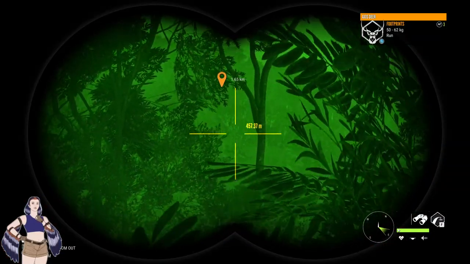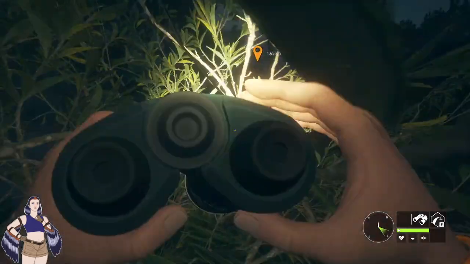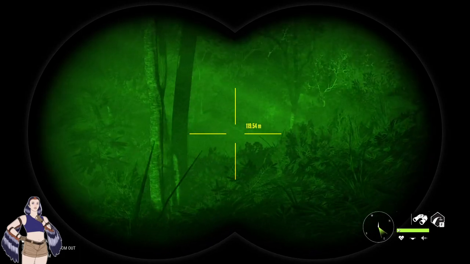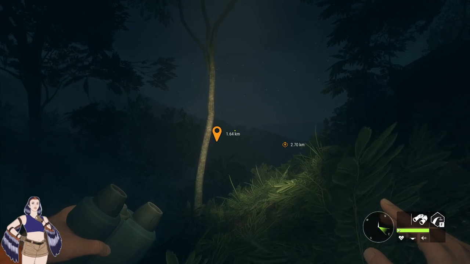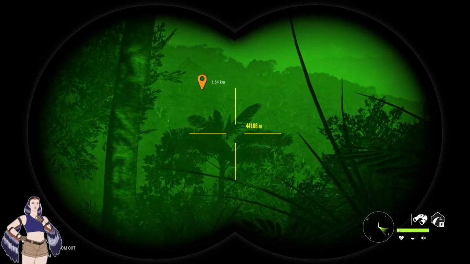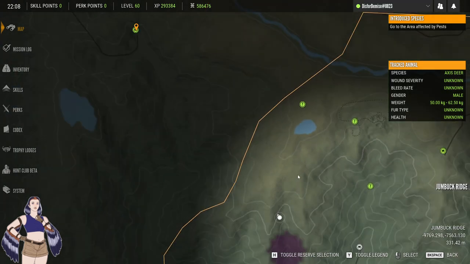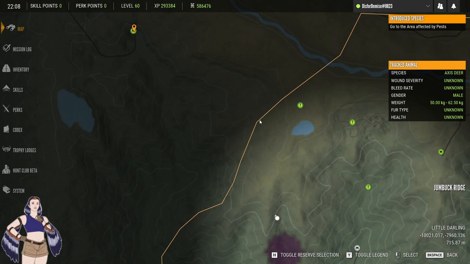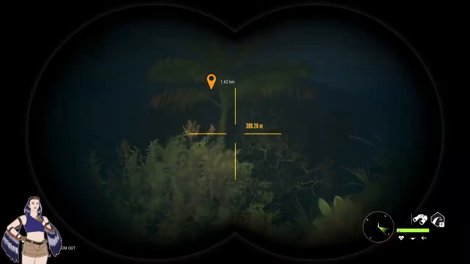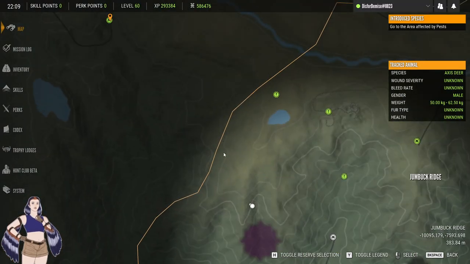Gonna have to go up that slope, aren't we? It's going to be utterly nightmarish. Alright, 1.6 kilometers left. You know, I can't even figure out where that slope is. Oh, that's here, I guess.